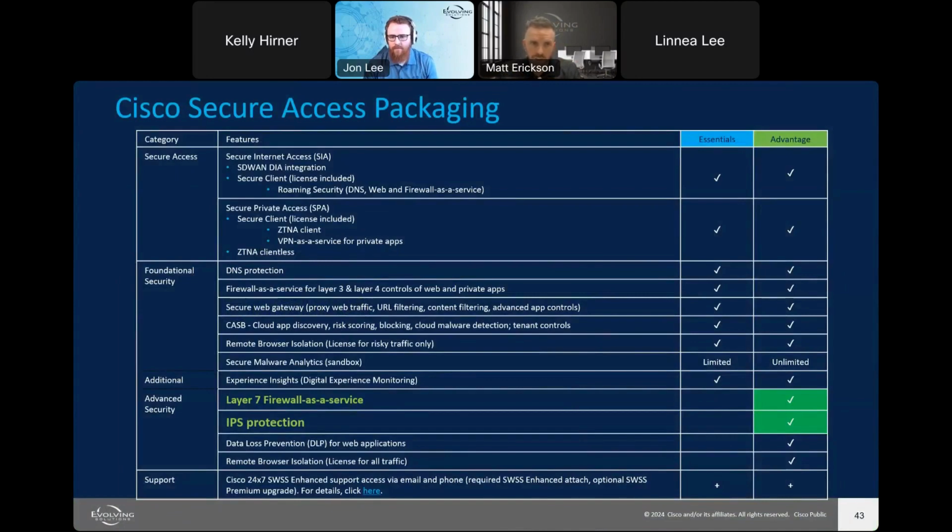And with Cisco, it's pretty straightforward. You get the option of just doing internet access or just doing private access. So you can just do one or the other, or both. And if we do both, they're in that same portal. If you just do one, we can just apply policies for internet or private access in that portal we just showed.